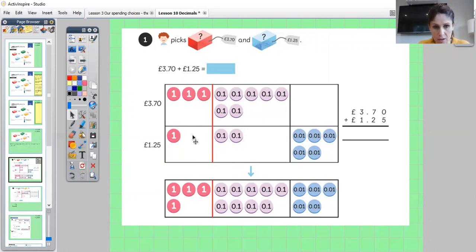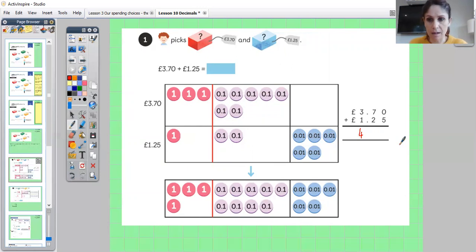So we are going to add our ones together. So we had 3 in this number and 1 in this number. So we've made 4. Now, I've made the fatal mistake here. I wonder if you can spot what my fatal mistake is. I've gone, oh, right, I've got 3, add 1. I'm going to put 4 in here. Quickly have a think. What have I done wrong? Can I do this?